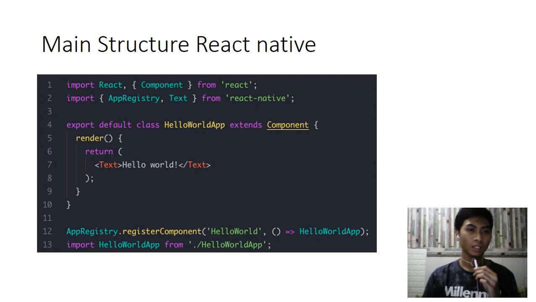We can see in here React Native has a simple main structure because it is so familiar. This is like JavaScript. If you are a web developer and you want to build mobile apps and you choose React Native, it's the best choice for you because it is easy to adapt to, and the structure is like JavaScript.